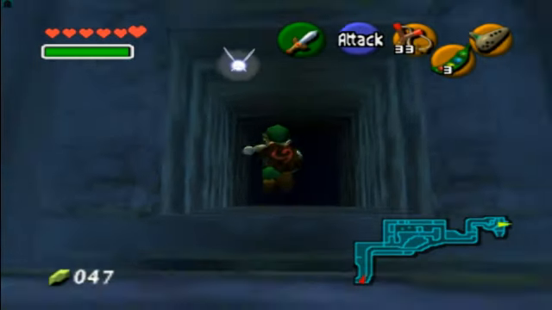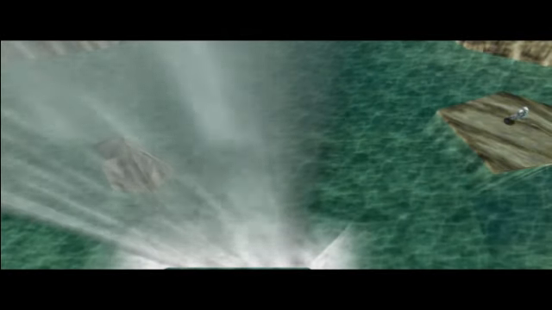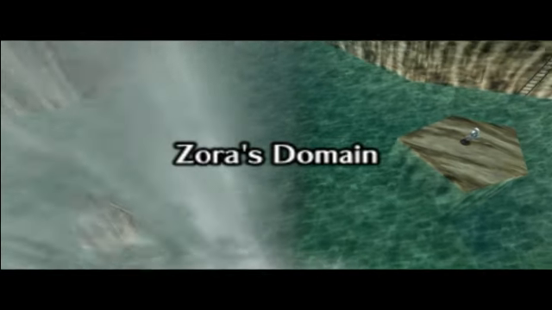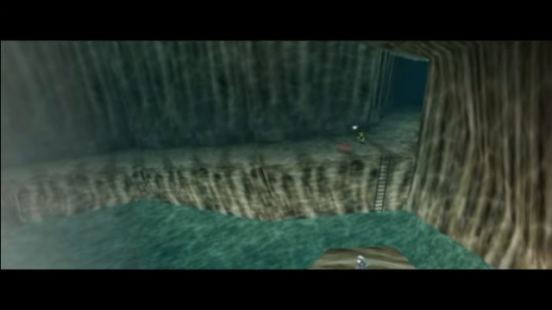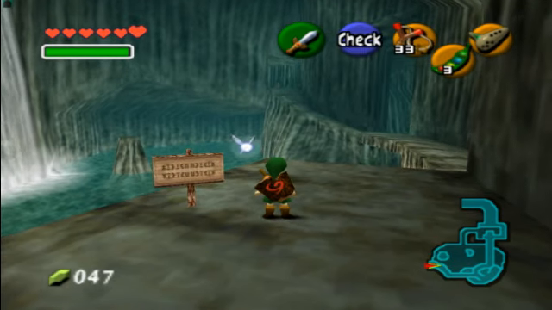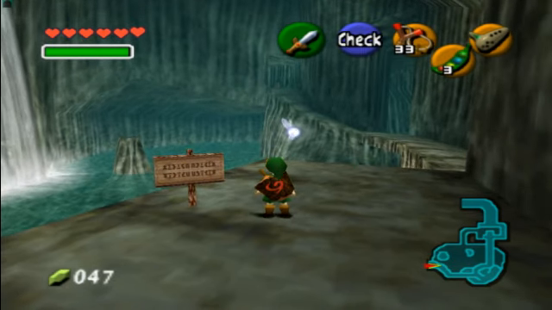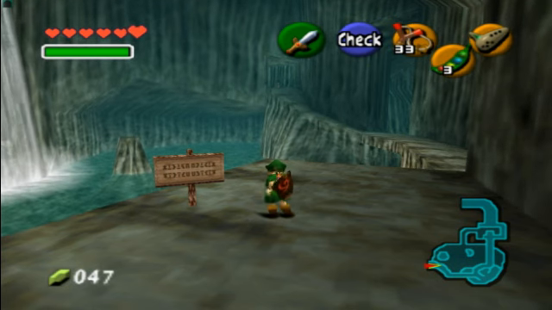So jump across and enter. So in the next episode of this walkthrough, we'll go through and explore Zora's Domain and go grab ourselves the next heart piece, as well as an upgrade for Link and an empty bottle.